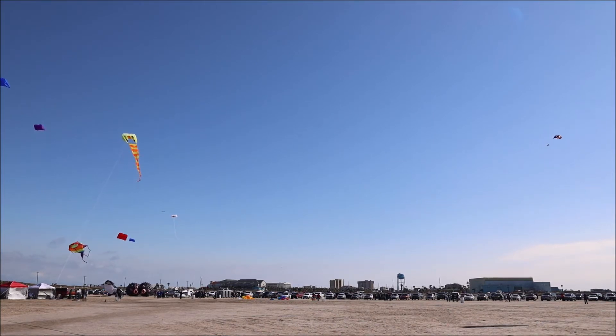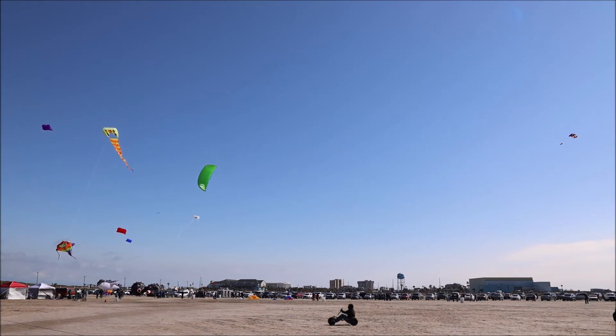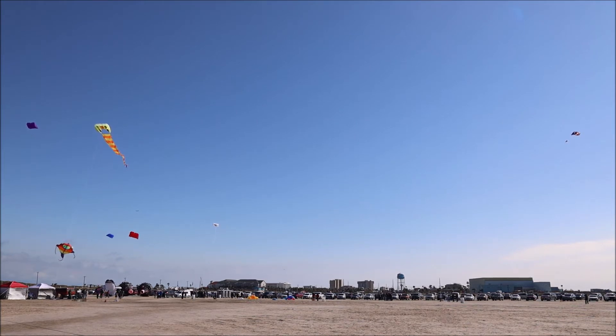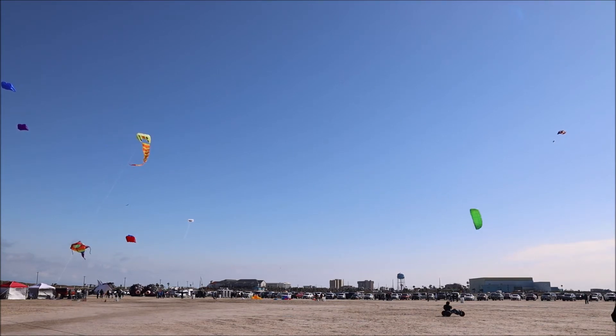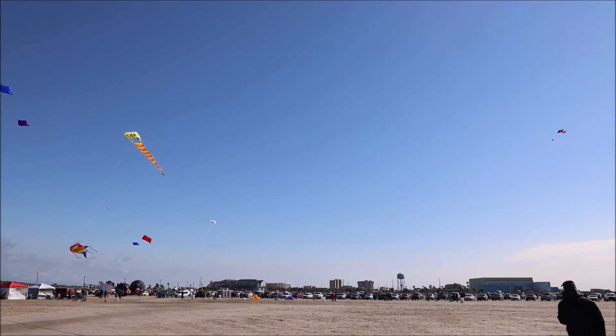The lake beds are super huge and you can get speeds up to 60, 65 miles an hour on these and just go for miles and miles. I was able to learn how to do that on those dry lake beds because I was given miles and miles to learn how to turn around. Chris can keep it tight right inside this field without any problem. The buggy has been around for quite a long time — it's the original form of power flying.